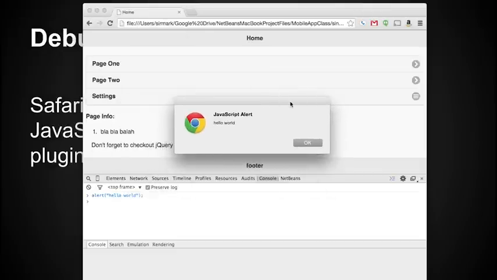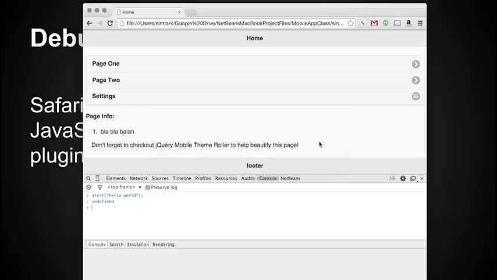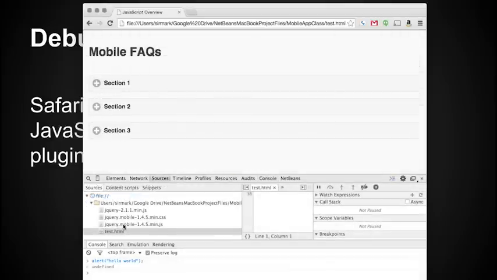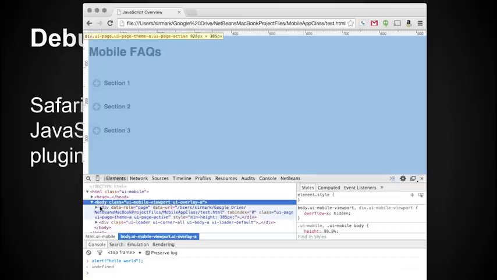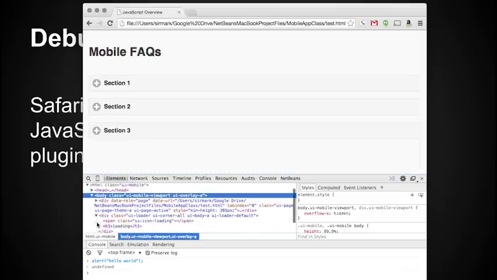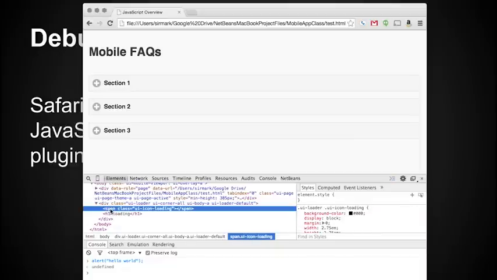Or you can even test things right here, and it will try to execute what you type there in real time. If you go to sources, it'll show you everything that came into your page. Element browser, you can go through the DOM and look at this. So this span has this class, and then here you can see what this class is set to, colors and sizes and all the CSS information for that class.